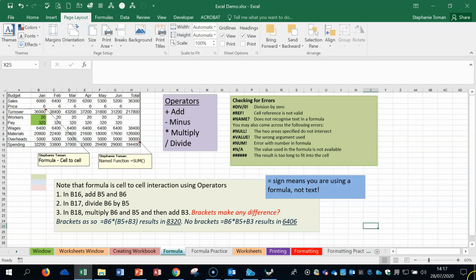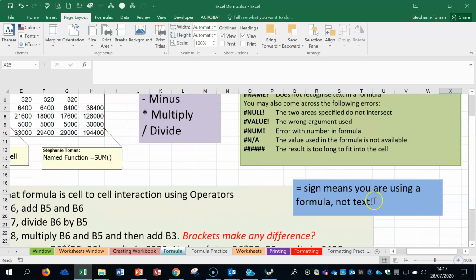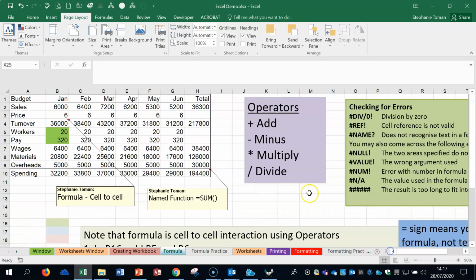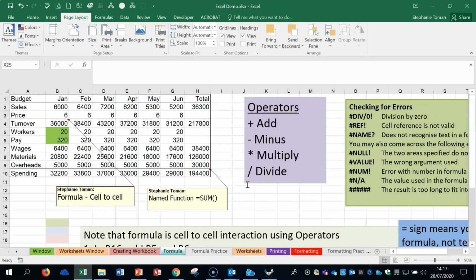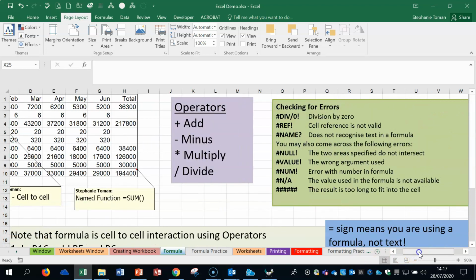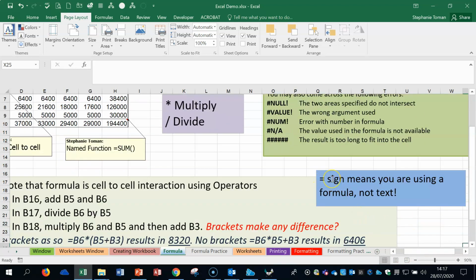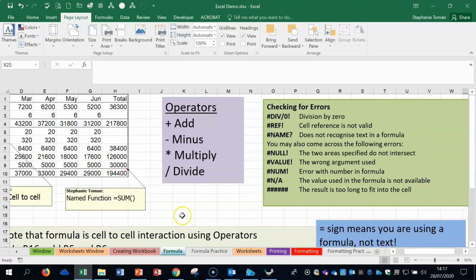The next one we're looking at, if we just bring this one up a little bit. So what we're looking at here as far as the syllabus is concerned, is there's such a thing as formula and functions. So a formula, when you use an equal sign, so you're typing into the cell equal. When you put an equal sign in, it means you're doing a formula. And formulas mean that you're doing cell reference to cell reference. I'll just escape from that.